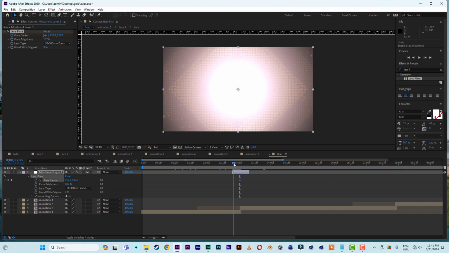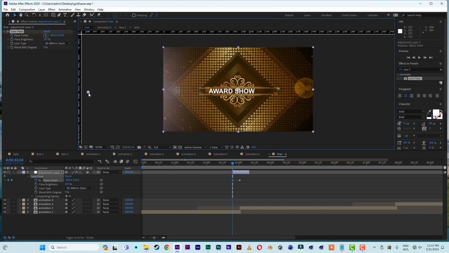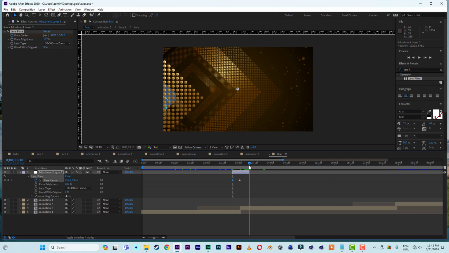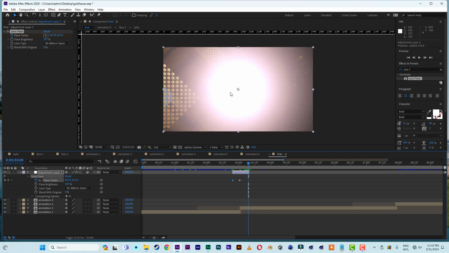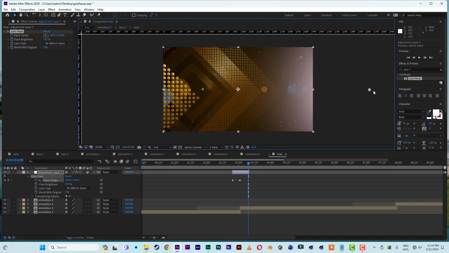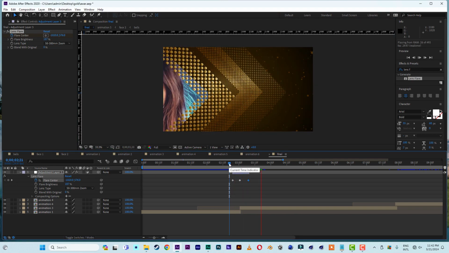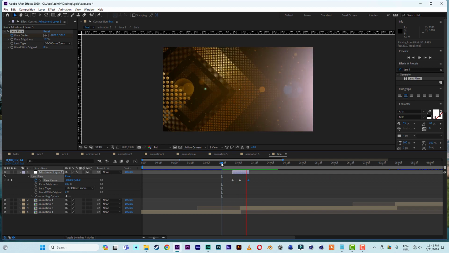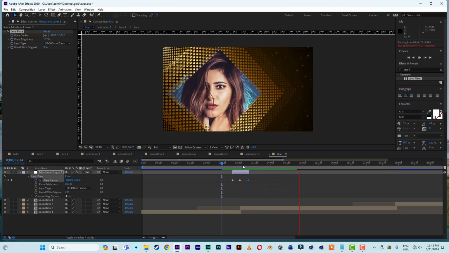That's flare center. Then you come to the left side. Then you move the flare out on the left side. Then you move the timeline to the right side. Then you move it also out. So you have something like this. You see that? It just passed to bring the next in.